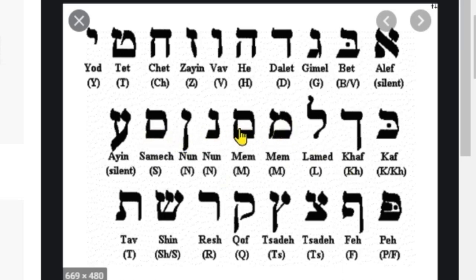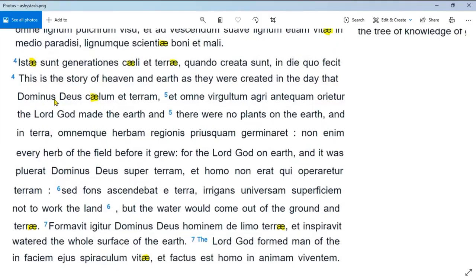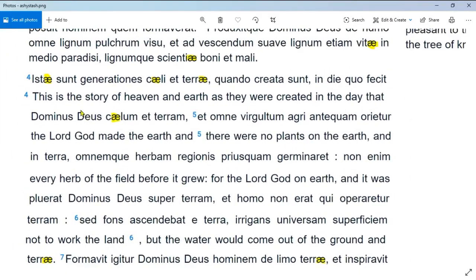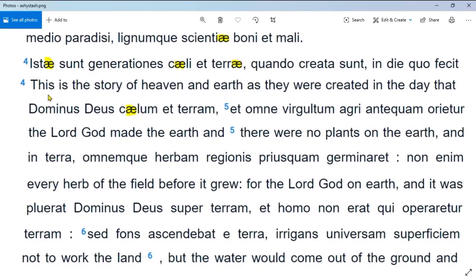And so what that means is when you have an M at the end of a word, it's a S. That's why all the words ending with M, they say they mean plural. If you study Hebrew, that says plural, it's because it's a S. And so if it's a word you're reading backwards and forwards, that would be an M when you read it in front. When you come back, it's a S. So if this was a word here, it would be SN or MNS. But the final M is actually a S. So I've been reading that as a M for several years now, so I'm allowed to mess up. You have to catch me.